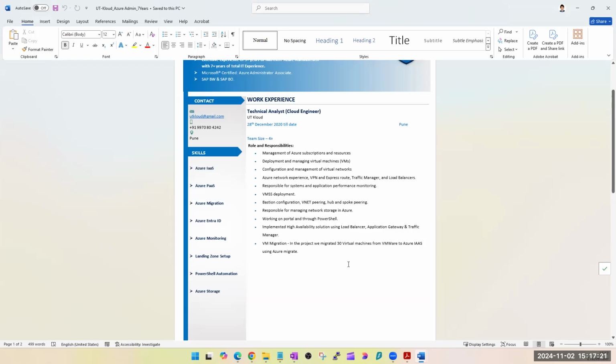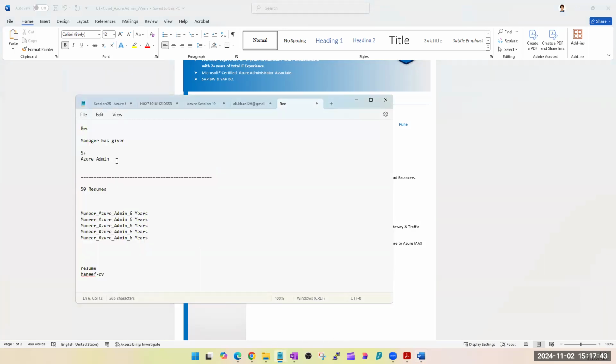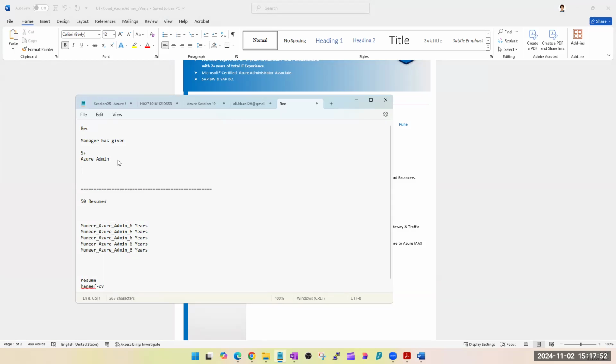If you have time, I'll share a video with you, or I'll share their documents, what ATS software they have provided, or their guidelines, about the ATS algorithm. Otherwise it's okay, you don't have to worry about it. How it works: it has some data, some input. Again, take the same example, this is the opening which I have. What are the essential things? 5 years should be the experience. Azure admin keywords should be there. And as an Azure admin, what is the job description?